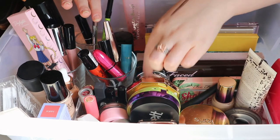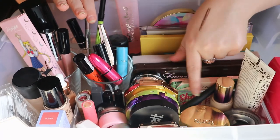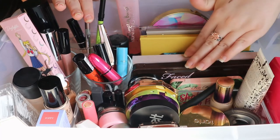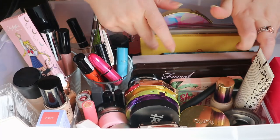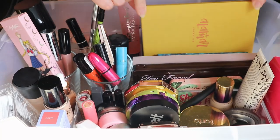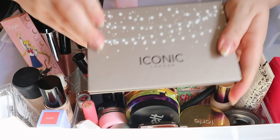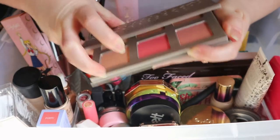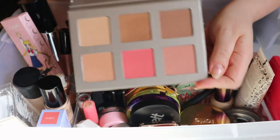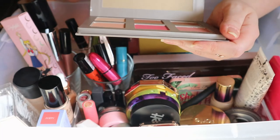And yeah, the rest is my eyeshadow and face palettes. Oh, and the Laura Geller highlighter. So I just put my Too Faced Shake Your Pom Poms here. These two are my Project Pan eyeshadows, my Alamar Blush Trio, my Alamar eyeshadow palette. And this is the Iconic London Blaze Chaser face palette that I didn't show you before. So this has bronzer, highlighter, and blush. So yeah, there's that.